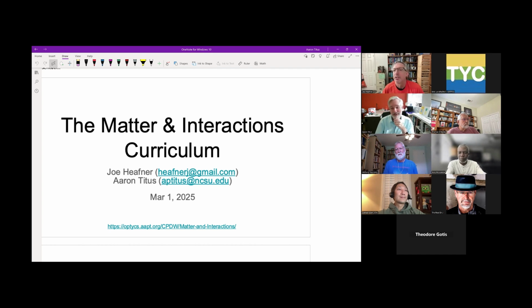This book has had a profound impact on me as well. I started using it in 2003 when I was at High Point University, and I was the only physics professor there. I can tell you this curriculum hooked students on physics, and more students said they would major in physics if they could. We actually created a physics degree program and also hired; we were up to 6 faculty in physics when I left and came to NC State. So I give this curriculum a lot of credit for really being the hook to getting students interested in physics, and I believe it can be very impactful on a program.